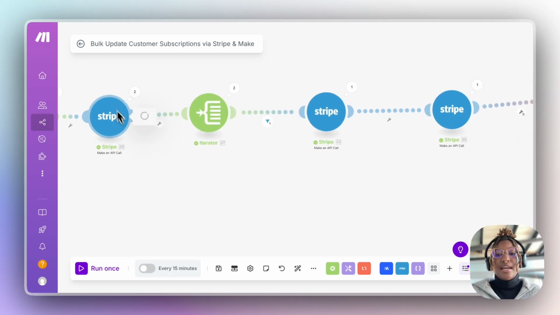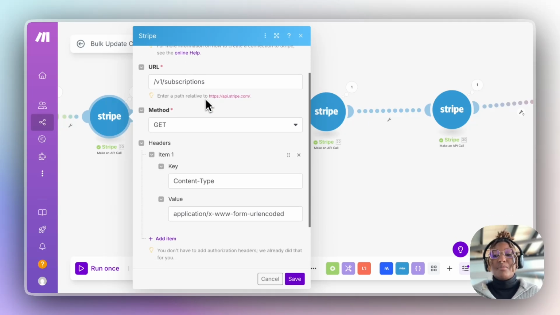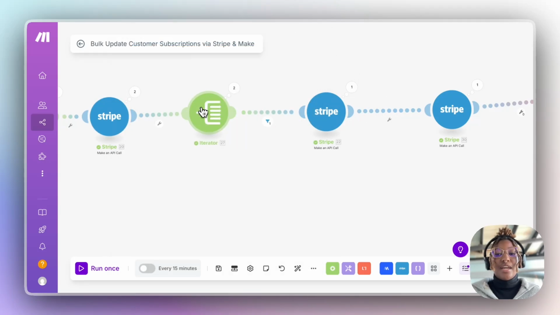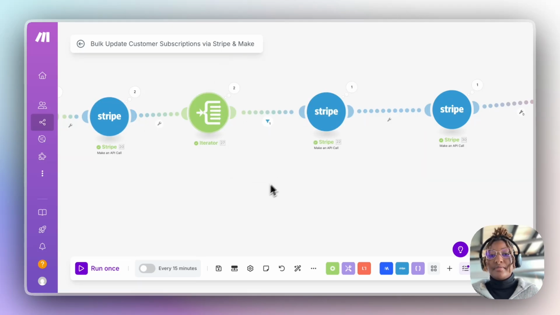Now we have a Stripe API module that will grab each member's subscriptions, and you can filter this module by the customer's ID if you just want to update a specific member. And then next we have an iterator again, which will handle each subscription from the previous module individually.